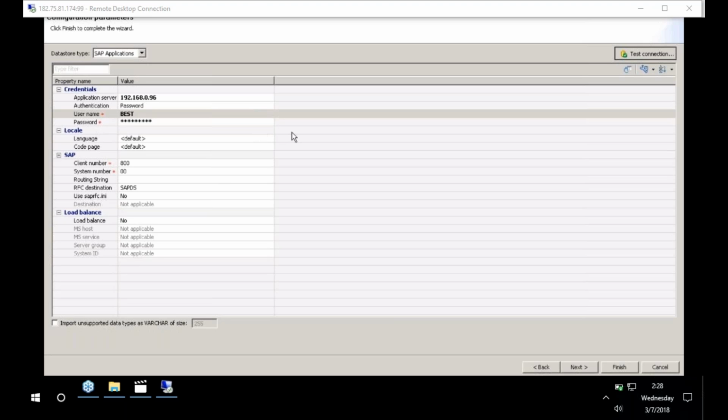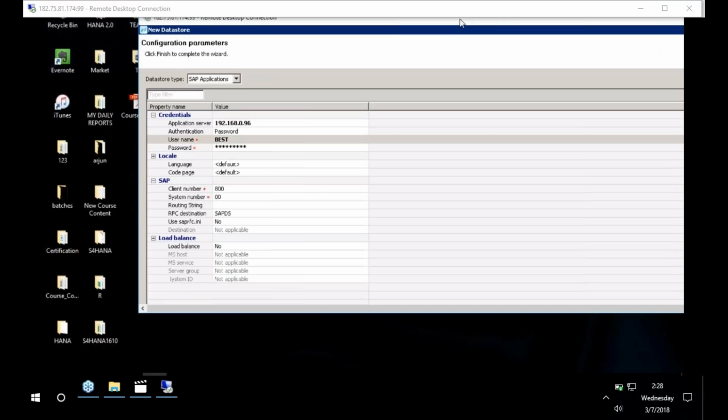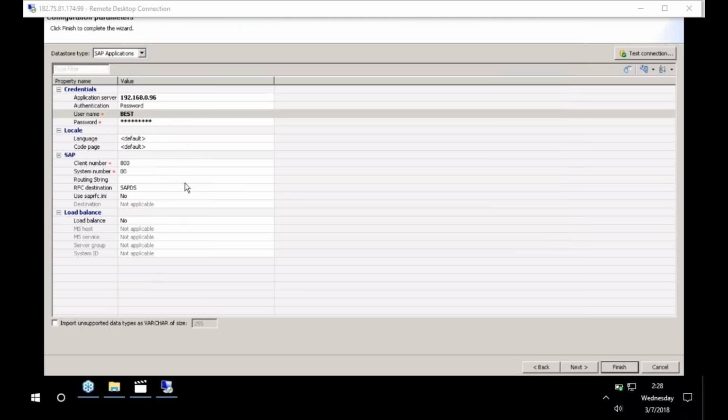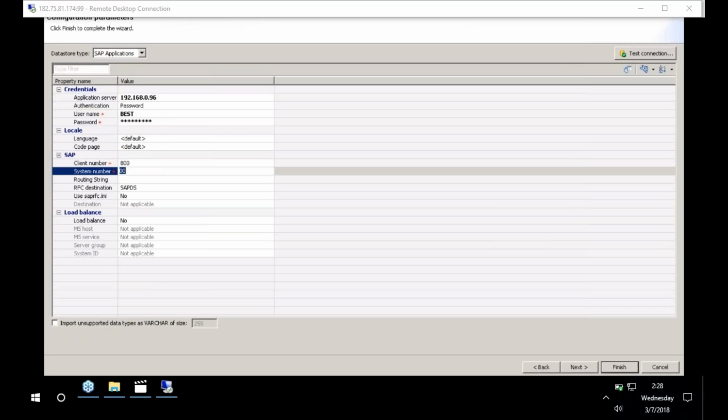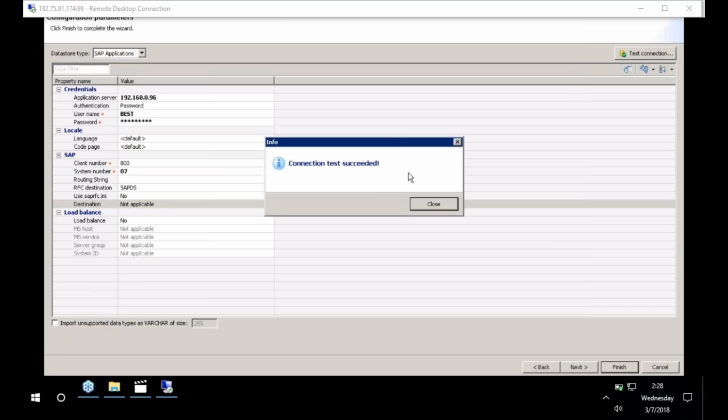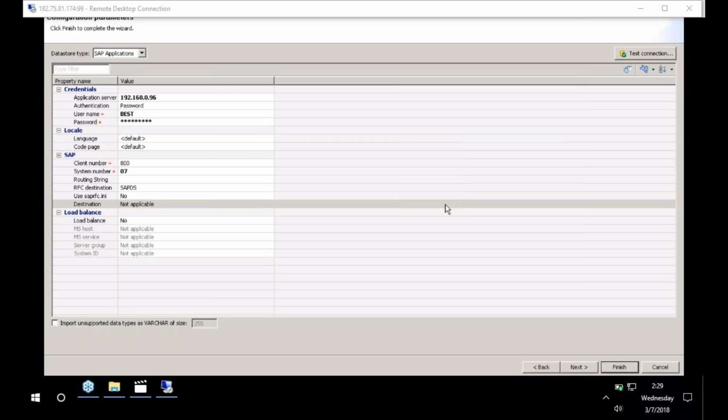Connection test is success. I think there is some problem over here. So I think system ID is 07. So let me click on test connection once again. So here you can see connection test succeeded. So once we finish the connection test succeeded, click close and click finish.